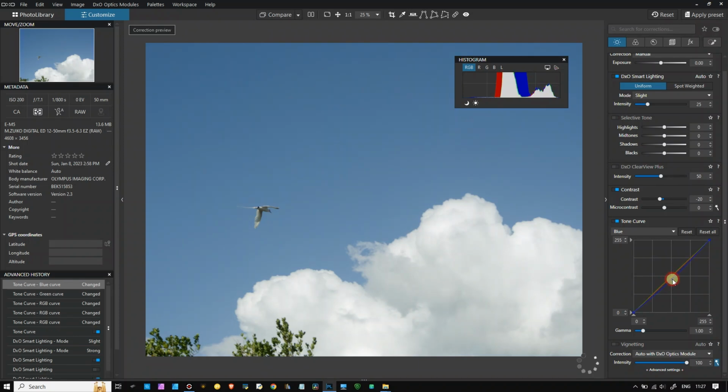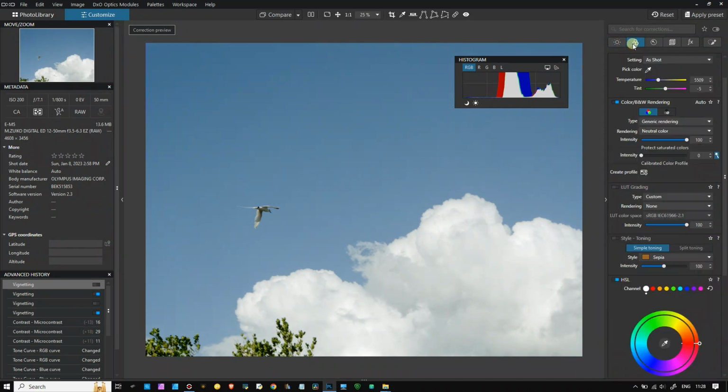For instance, now it's looking a little bit more yellow, and then I can go back to RGB. Then I can add some contrast. There you go. It looks much better and a bit more contrasty. It also looks a bit more filmic. You have this green yellowish tint, which is fantastic. You see, with the tone curve, you can do almost everything. Maybe add a little bit of micro contrast. Just a touch, not too much. You shouldn't abuse it. And let's see, vignetting, for me it's fine already. It doesn't do much.